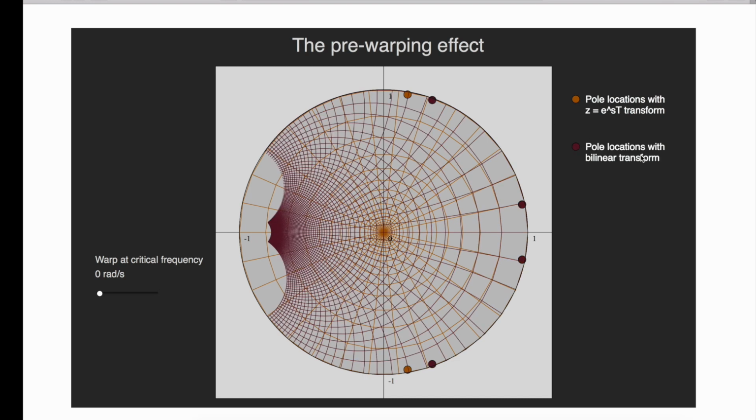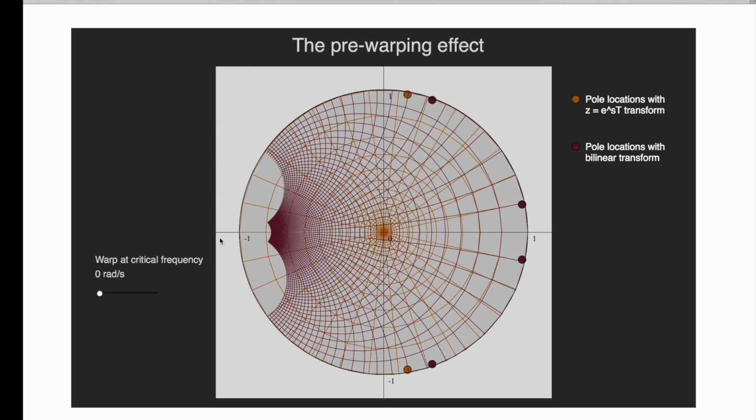Now, I'll add on top of this the exact same 4 poles, but this time mapped using the bilinear transform. Notice the 2 on the right overlay nicely. This agrees with what we saw before, which was that relatively low frequencies compared to the Nyquist frequency don't get shifted by very much. However, look at the 2 poles for the 0.7 radians per second critical frequency. Not close. And also exactly what we saw before.